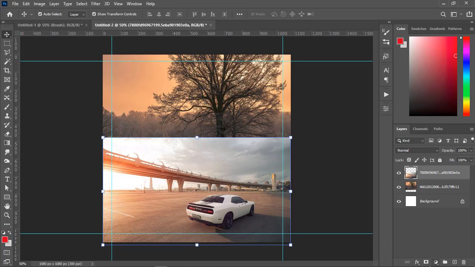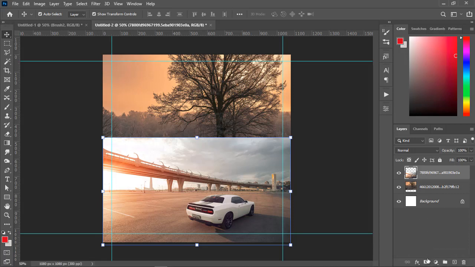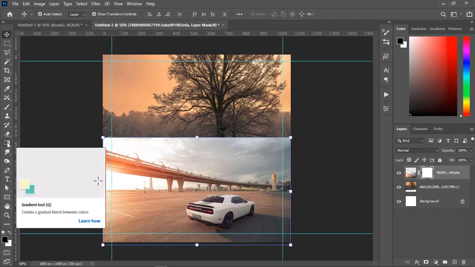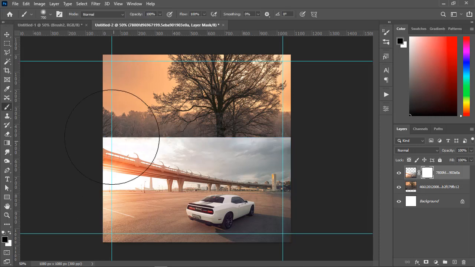So I'm going to add a layer mask, then I'll pick my gradient tool. This is my gradient tool. Also, you can use brush. You can use the brush to blend this. Now to do that, just click on your layer, then you make sure the foreground color is black, then pick your brush tool, reduce the size and start blending.